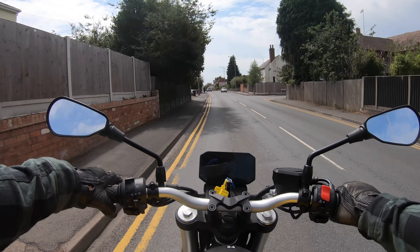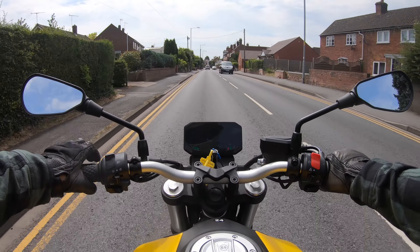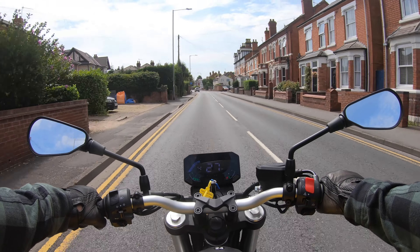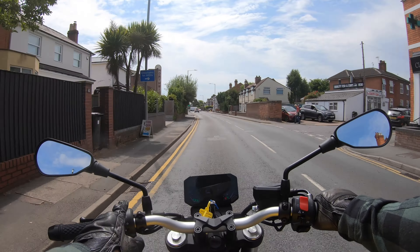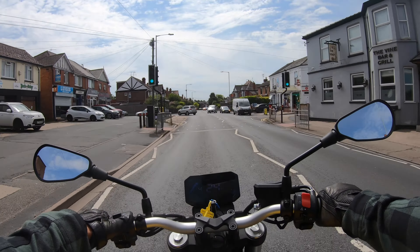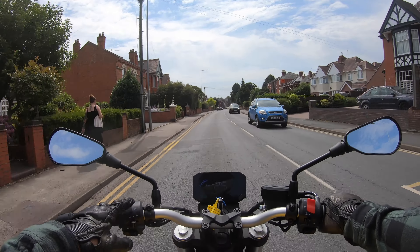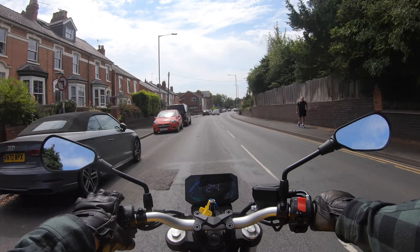The brake and clutch levers are non-adjustable, but this is a £3,800 bike — you're winning where you buy it. The switchgear is the outgoing more budget version. If you look at the new 525 DSX or 525 AC, they've replaced the bright red with a more wine red, added hazard lights on that side, and matted out the black plastic to look more premium — they obviously know how to make things look upmarket without it costing more.